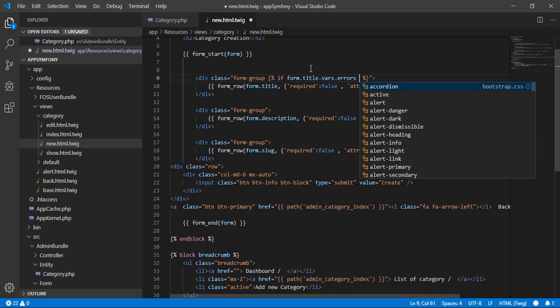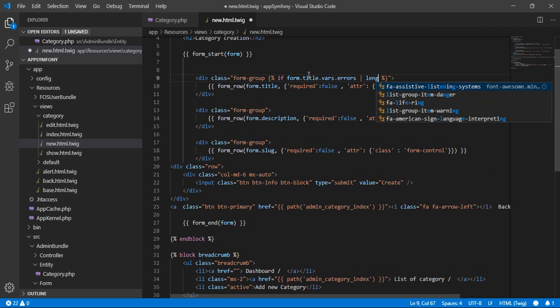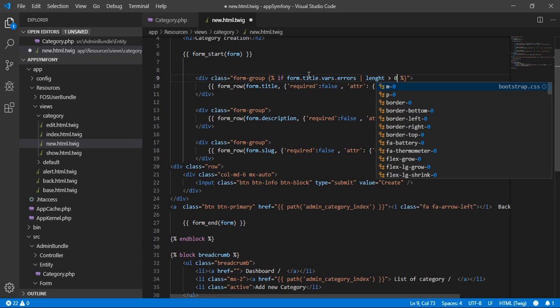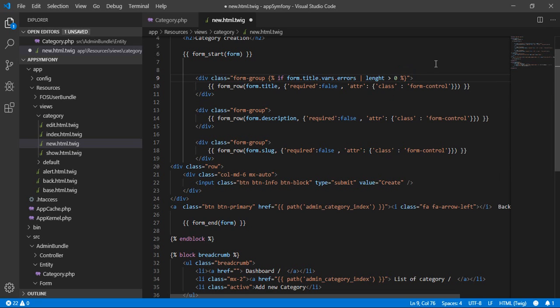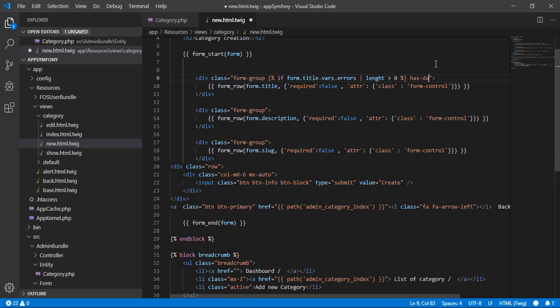And this is an array, so we need to see the length of this array. So length, and if this length is bigger than 0, that means it has an error, and in this case we will put the has-danger class.